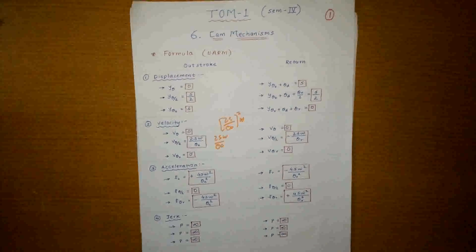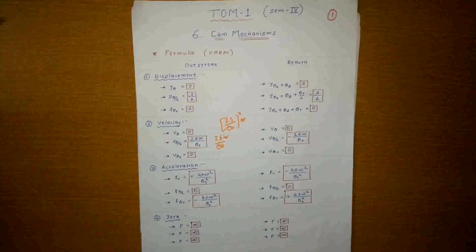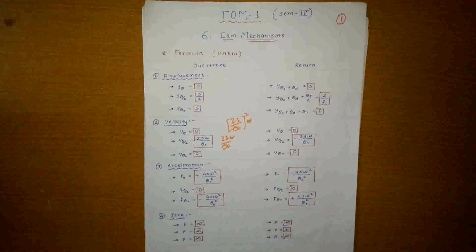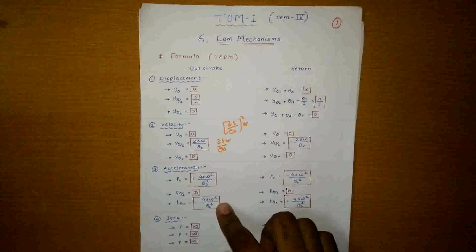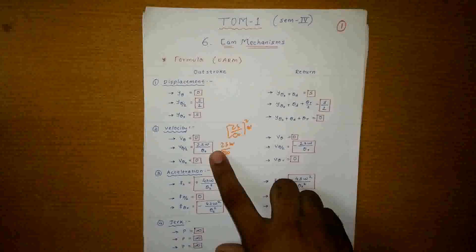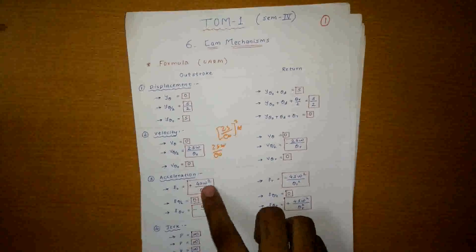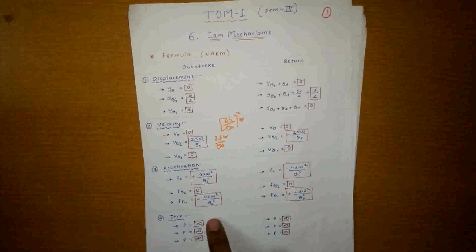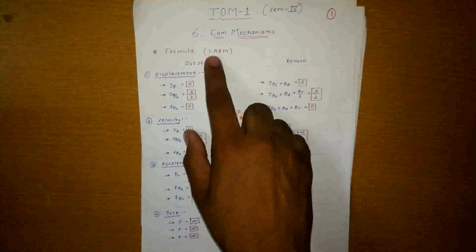For the value of theta at half the angle, it is 2s·Omega by theta0. For acceleration, at theta/2 the value is 0. For the first term there is a positive value and for the last a negative. The acceleration formula can be derived from the velocity formula — take s outside and square the term: 4·Omega²·theta² into s. Here it is positive and here it is negative — do remember the positive and negative signs, as this may cause problems in your paper. For UARM or URM, the jerk is infinity.